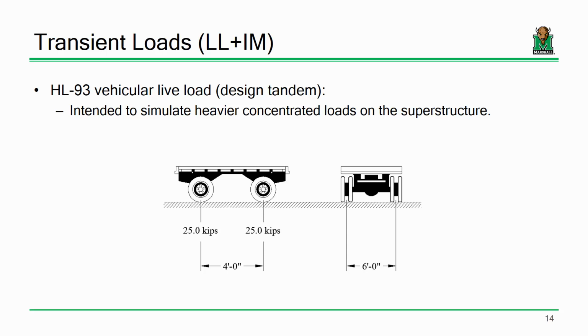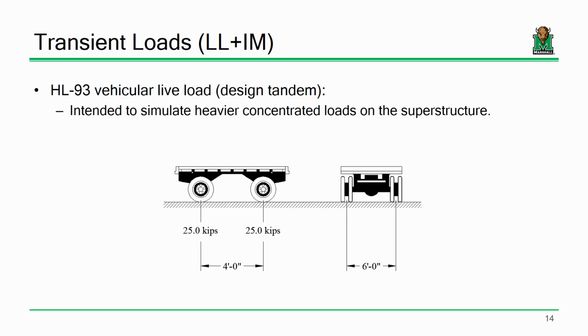I mean, anybody who's worked at the DOH or any owner agency has dealt with permitting issues where they've got some construction project and somebody needs to transmit some massively heavy turbine or something across the interstate, and it's a very heavy concentrated load going down the road. Very, very possible. But military vehicles, concentrated heavy loads of transportation, any of those could be represented by the tandem. All right.